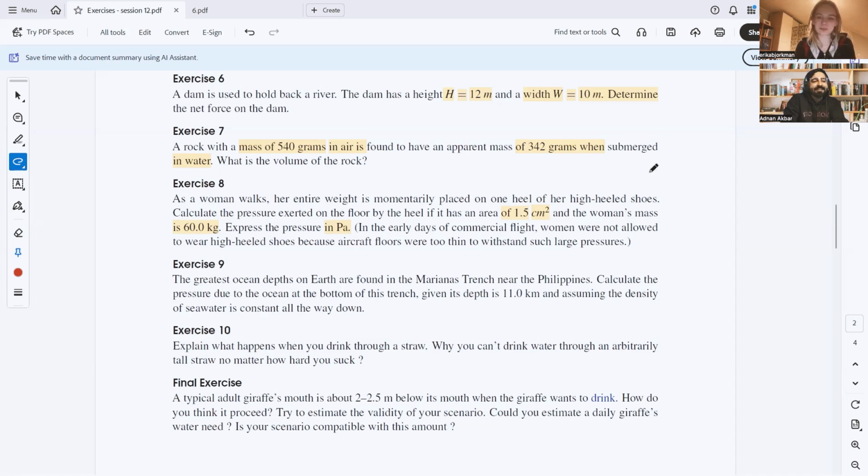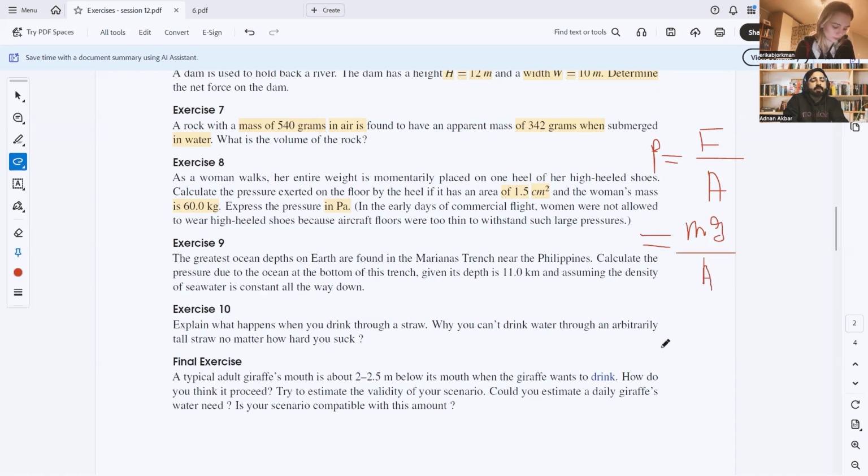Okay, fine. We have the relation for the pressure, P is equal to F over A. But on the heel, the pressure is just because of the weight of that woman that she is balancing. So P is equal to mass, which is 60, multiplied by G, which is 9.8, divided by the area, 1.5 cm square. But you need to convert it into m square. For that purpose, you need to multiply it by 10 raised to the power minus 4.